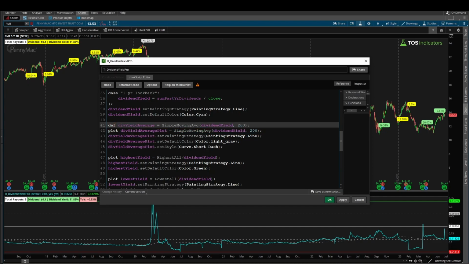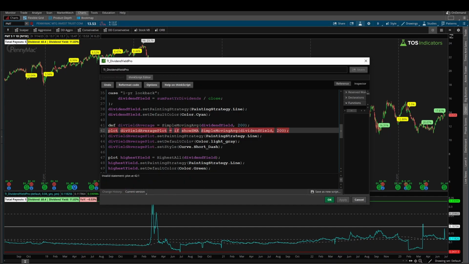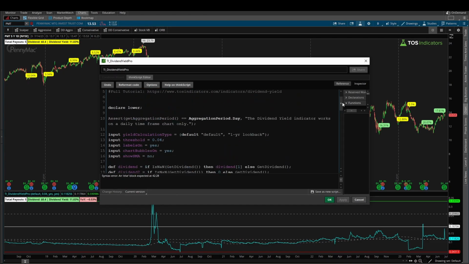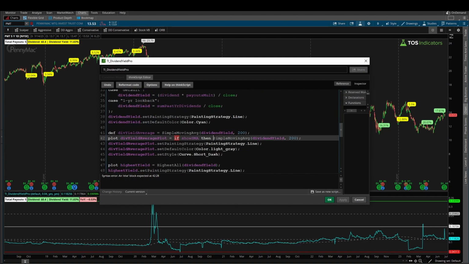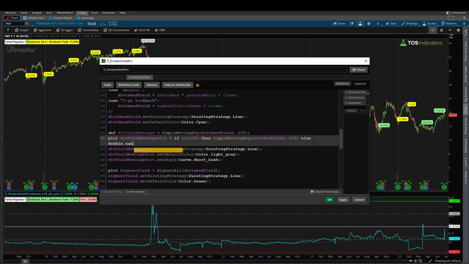And now to the plot value, we can say if show SMA is true, which means the user up here has selected yes for the show SMA value, only then do you actually plot the SMA value. Else, if the user has said no, used it as the default value of no, then we're going to plot nothing on our charts. So now if I click apply, you'll notice that simple moving average line goes away, and this becomes, I think, a little bit cleaner on our charts.